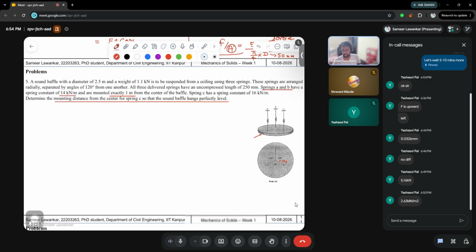Again, a simple question, just use compatibility. Compatibility is nothing but your general logic. You just need to understand, if some delta is going above, then there might be another delta which is going down. Or if something has to be kept in equilibrium flat, then if the amount of delta exerted by A is K, then the amount of delta exerted by C should also be K. So these are the simple logics which you need to use. This is the fifth problem. Try to solve this once, then we'll move forward.